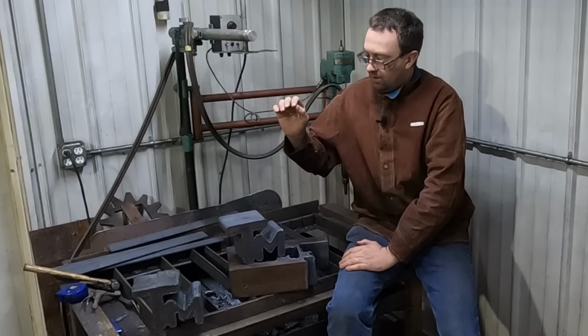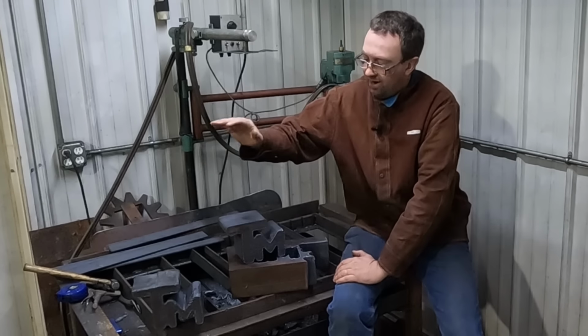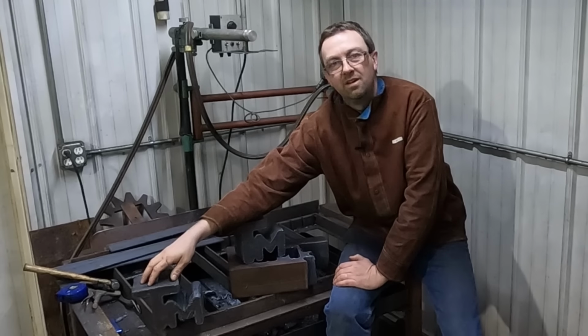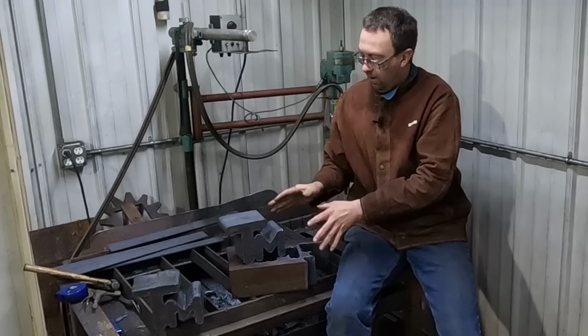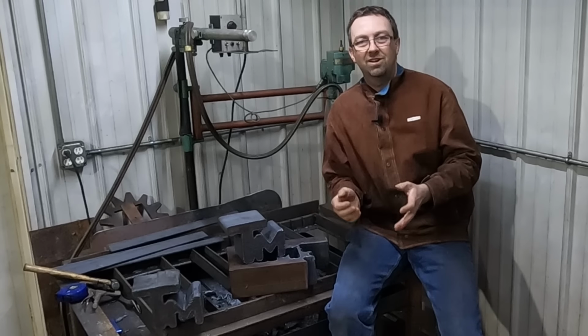So I cut out that very first one. That went really good. And then my apprentice came and I helped him set up, and he cut this one. And then he cut this one out of the middle there. And this one came out absolutely incredibly beautiful. Just perfect.